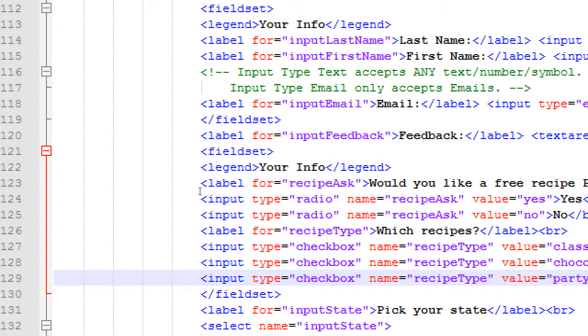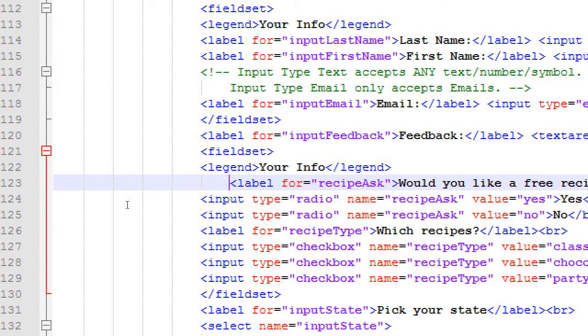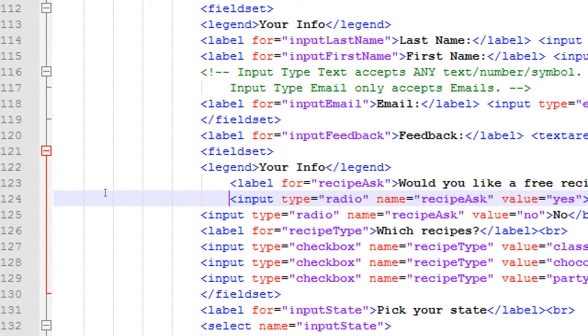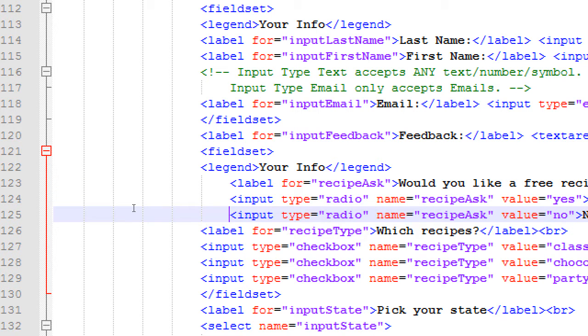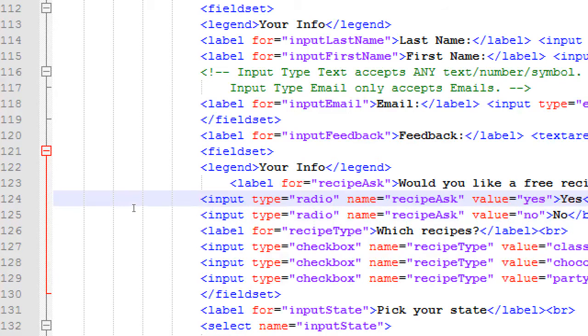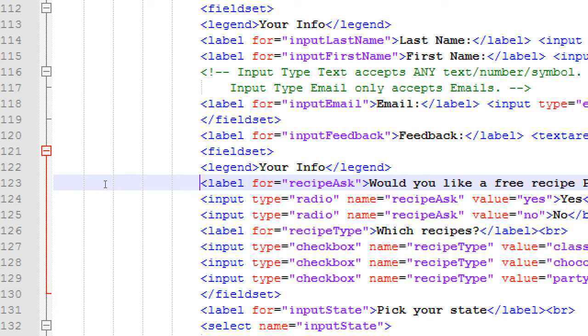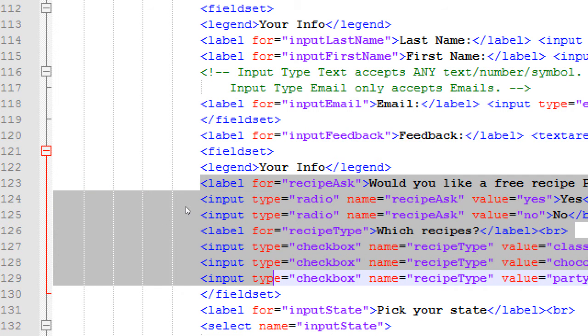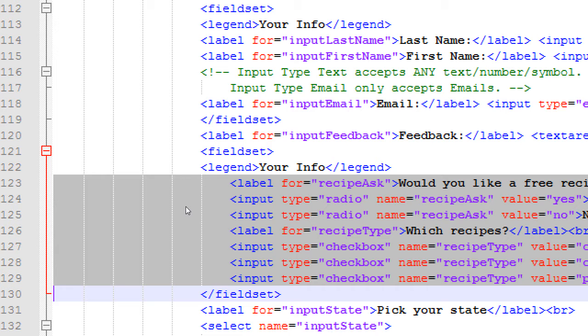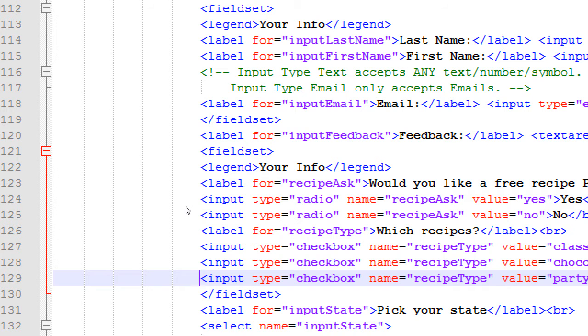Now, the thing is that you may think, okay, well, that means I need to go here and tab. Don't do this yet. Go here and tab, go here and tab. Yes, you could go to each individual line and tab it, but Notepad lets you do this cool trick. If you select the lines and press tab, they all tab together. All of them move over. If you try to do that in Word, it's going to replace everything you wrote with a tab. In a civilized code editor like this, it tabs it all.